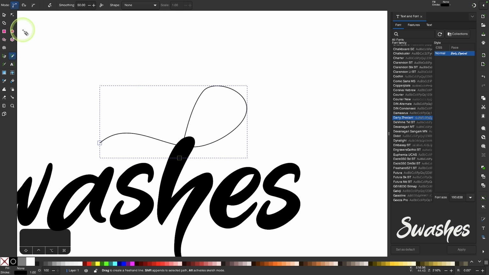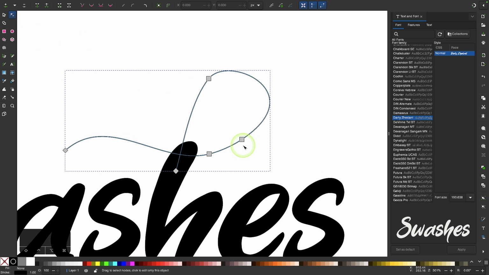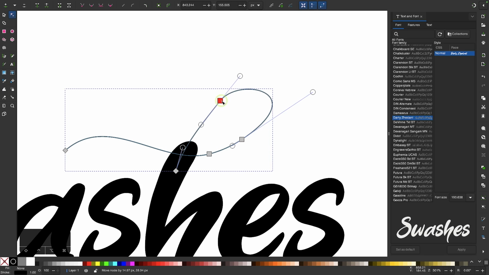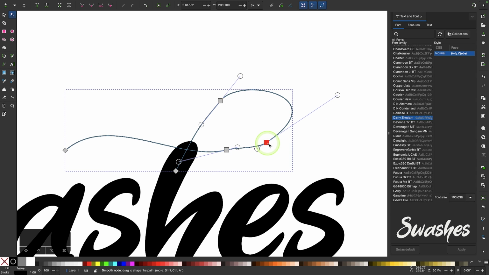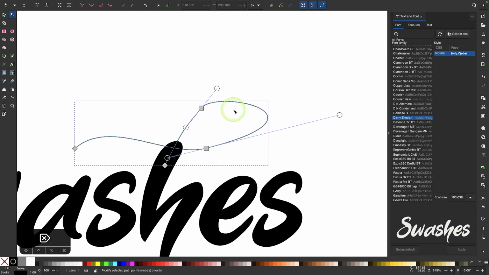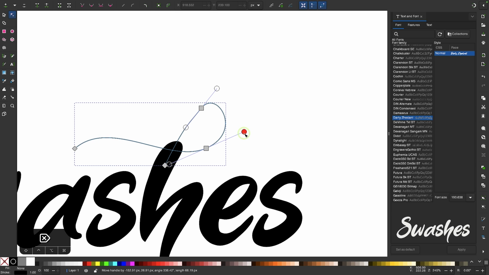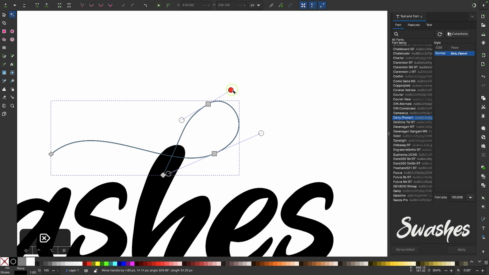And what you can do now is grab your nodes tool and adjust these nodes so that it looks a little more smooth. You may have to delete nodes if you have too many of them. If you drew a very shaky line, the fewer nodes you have, the smoother of a line you get. So I'm going to try deleting some of these nodes and seeing if that gives me a better result. So I'm just going to adjust this a little bit.